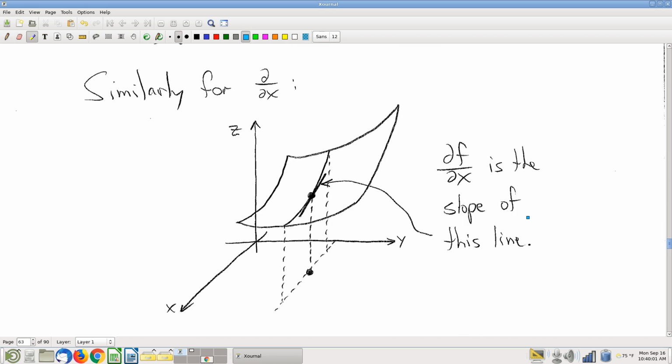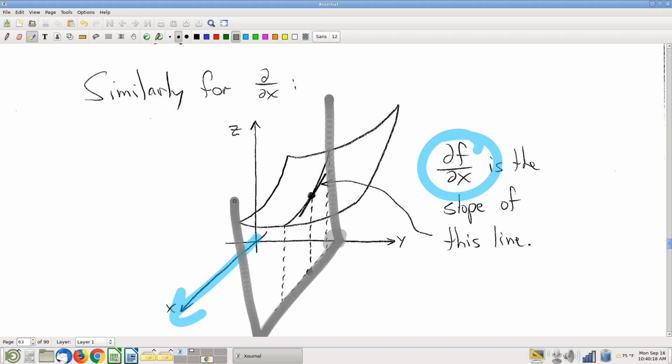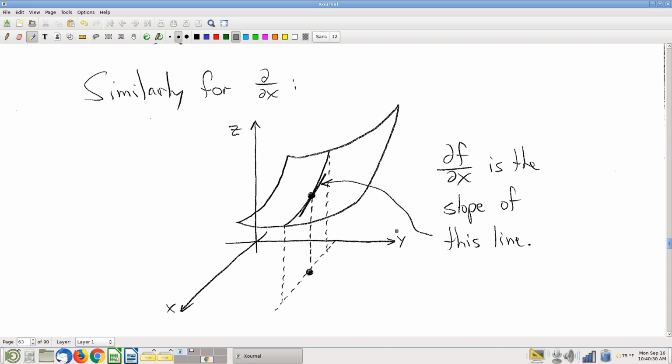Okay, I'm going to leave it as an exercise for y'all to come up with your own interpretation of what a partial of f with respect to x is. And just real quick, if you're taking a partial with respect to x, that means x is the only variable. That means y is fixed. You're confined to that line in the domain, aka this plane in the graph world. And, cross-section, tangent line, think through the rest of the details, right? Persuade yourself. But the punchline is going to be that the partial with respect to x is the slope of a different tangent line to the surface. Same surface, different tangent line, just tangent in a different direction. All right.